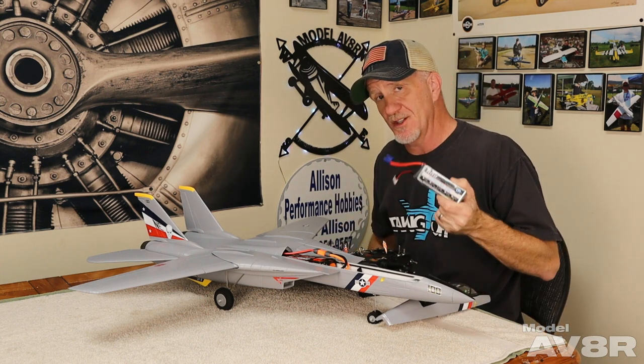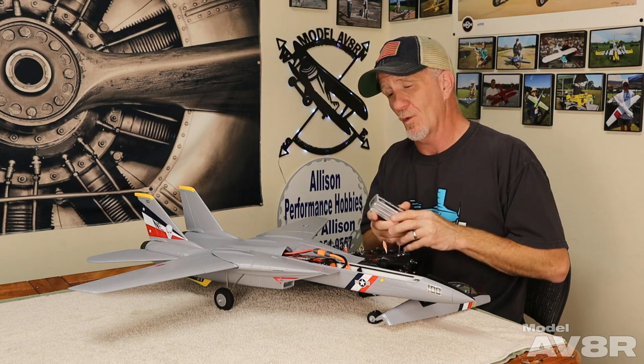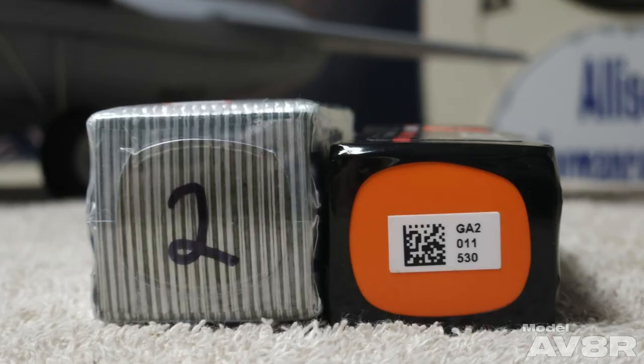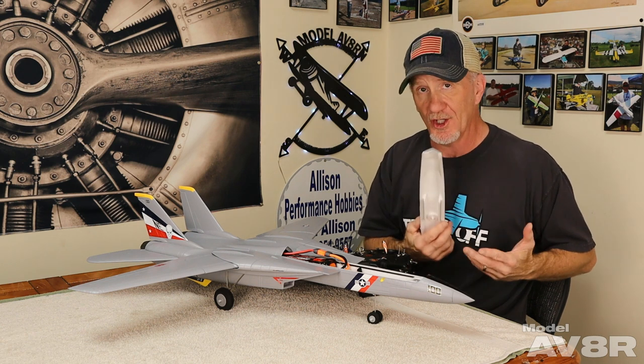We own six of these HRB 2200 4-cells. This is the size that this airplane is supposed to fly on. But when I put these in it, they're so much taller, as you can see in this picture, than the Spectrum packs, that I would have to shave a tremendous amount of this hatch away. And with it not being my airplane, I wasn't going to do that.